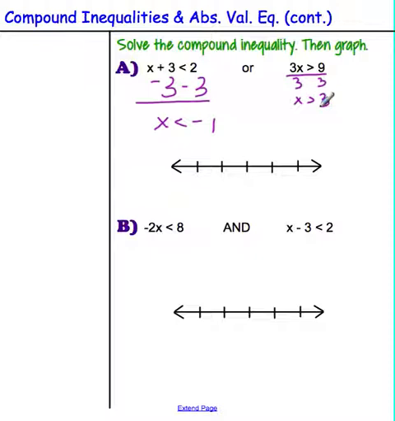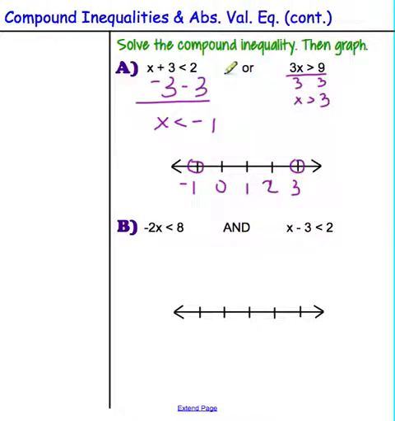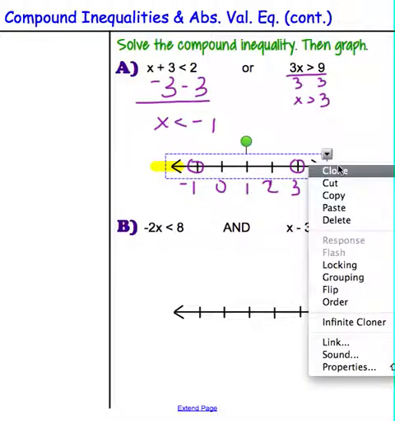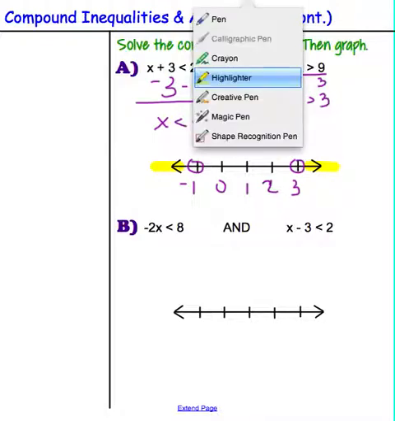So we have that x is less than -1 or x is greater than 3. So I'm going to write down -1, 0, 1, 2, 3, because you need to make sure you number your number line. We have an open circle at -1 and an open circle at 3. Then x is less than -1, which means I'm going to highlight this way, and x is greater than 3, which means I am going to highlight this direction. Now, the easiest way to remember is because it was an or, we should not be shading in between.